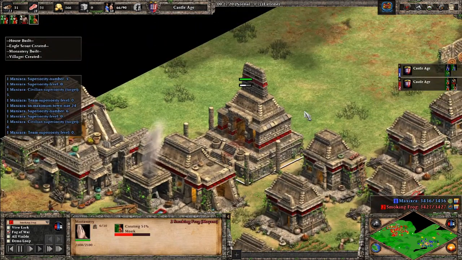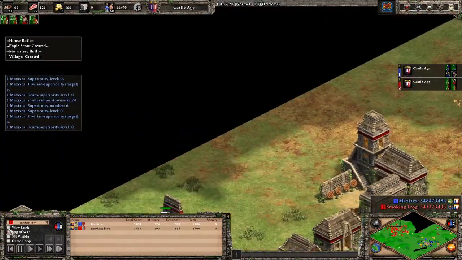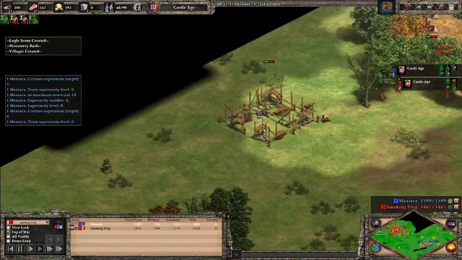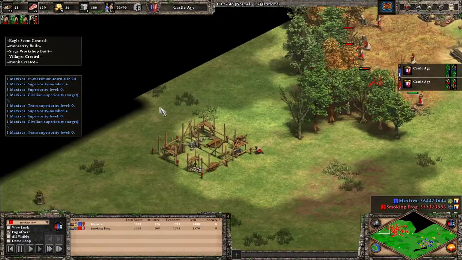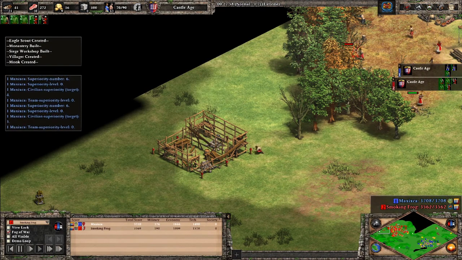He's making a monk. Are there any relics nearby? I don't know. Can you see any relics? There is a relic right here, so maybe he's going to get that. I don't know. He's building a barracks, so you can see that going up. And yeah, that's what's happening right now.